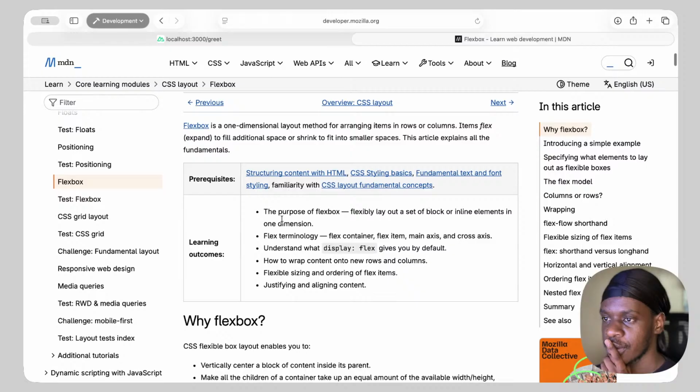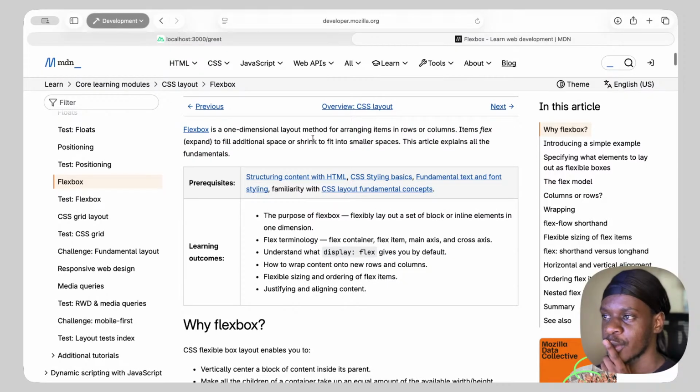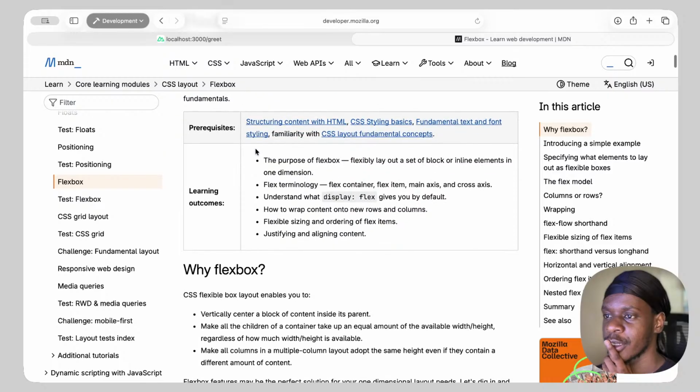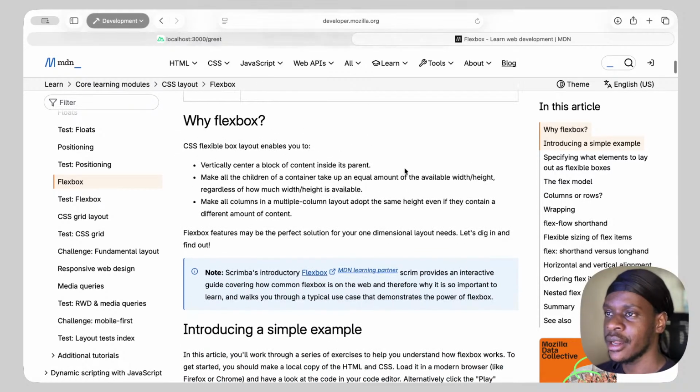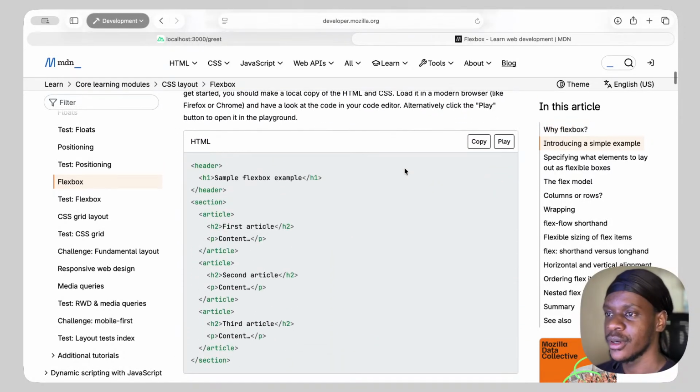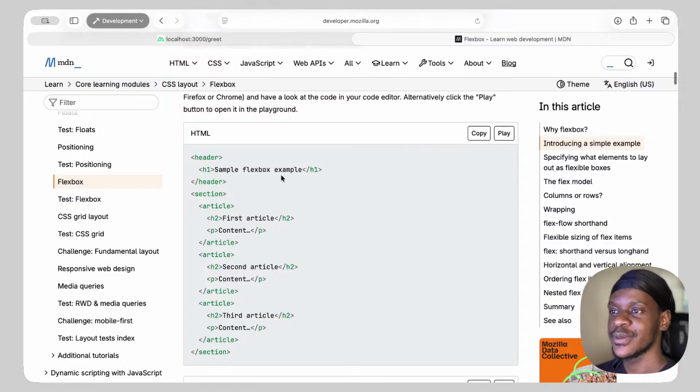All right, so flexbox is a one-dimensional layout method for arranging items in rows and columns. Items flex, which means expand to fill additional space or shrink to fit smaller spaces. The purpose of a flexbox is to lay out a set of blocks in a line. Yeah, the boring yada yada yada. We already know that. We're smart people with skill issues. So a sample flexbox example.